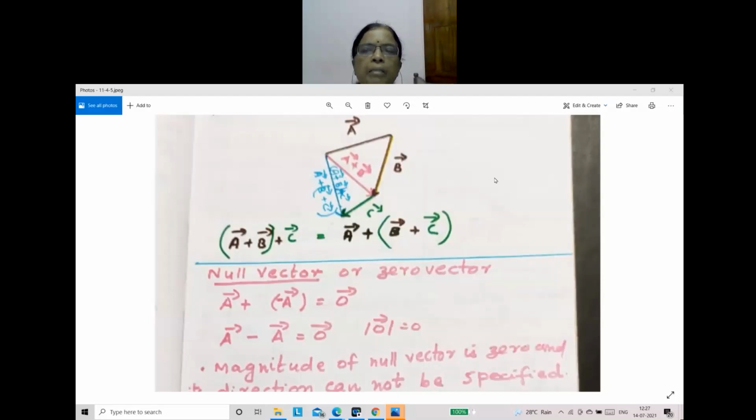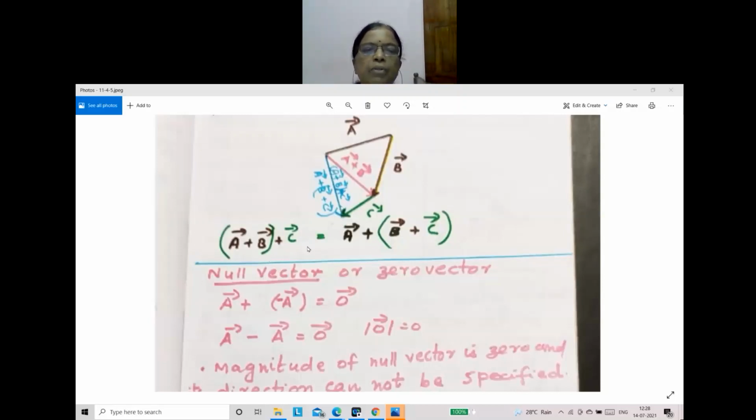Where to where, Bhagat? Tail of vector A to tip of vector C. C, very good. Tip of vector C. So I have drawn a line from tail of vector A to tip of vector C, blue colored line. That is this part, left side, A plus B already drawn, plus C. C, tail is kept at A plus B's tip. Then join tail to tip. Tail of vector A to tip of vector C, we have drawn the line, that is A plus B plus C.